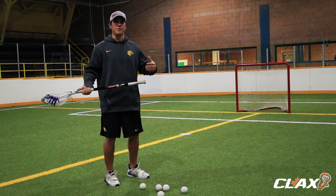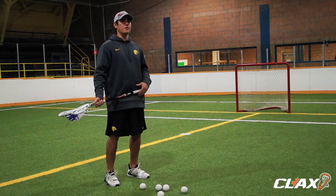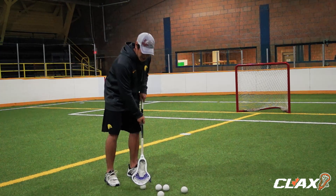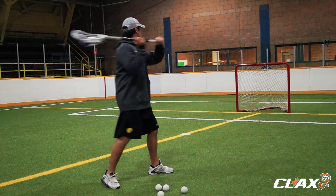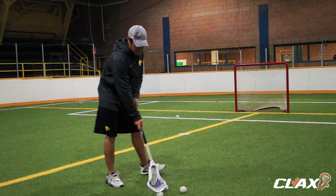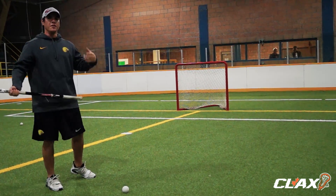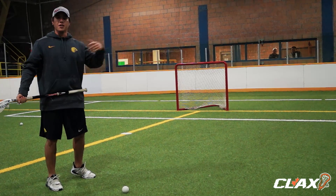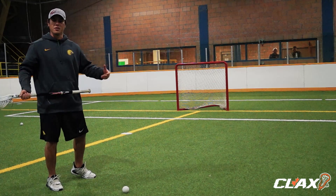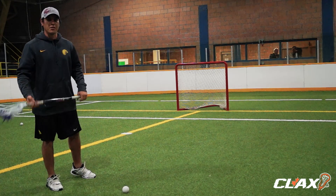When you're practicing accuracy, make sure you slow down the process of how you shoot the ball. For myself, I'm going to aim for the top right — make sure you keep an eye on my foot position as well as my body mechanics. As you get better accuracy you might want to increase the power on your shot, and if you're putting too much power on it, go back to slowing it down and taking less power off.